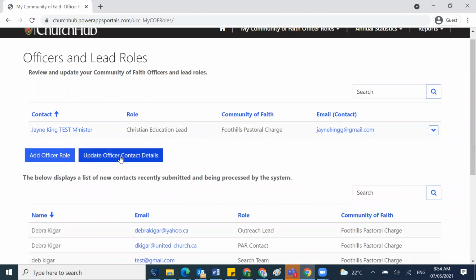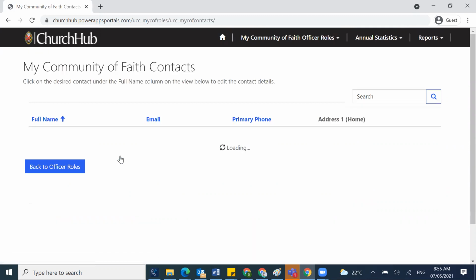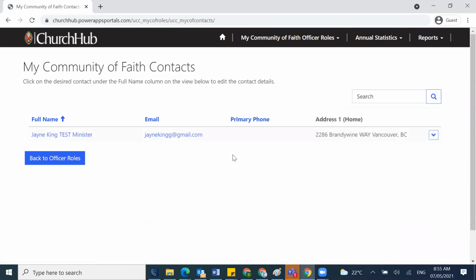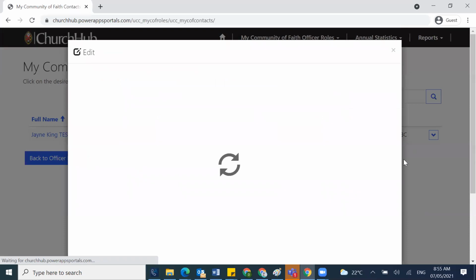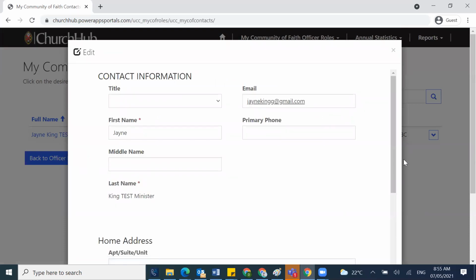If you wanted to update or edit the person's contact information, you would choose Update Officer Contact Details. On this line, you would choose the Edit option. You will see that you cannot change the person's last name. The last name is locked.